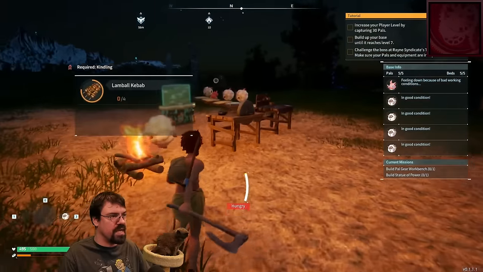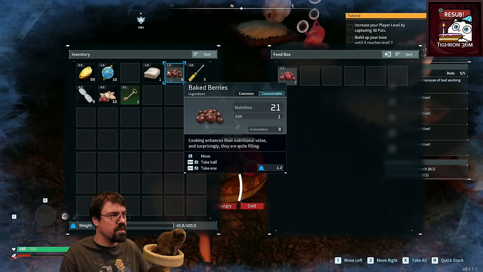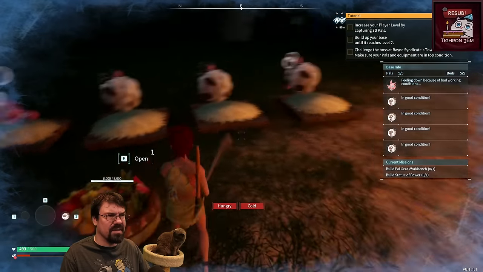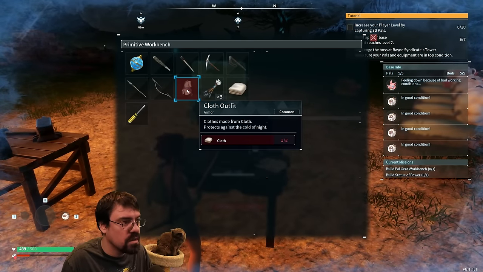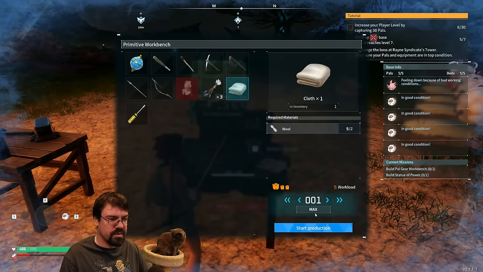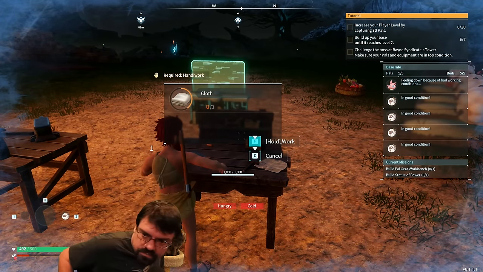All right, so I have a bunch of baked berries. Let's go put the... Oh, they're all going to sleep now. All right, hold on. First, let's put the baked berries in here. They haven't eaten a lot of these. I wonder if they prioritize cooked food. I have so many questions. I need more cloth. Okay, let's do that real quick. Make some actual clothes here.